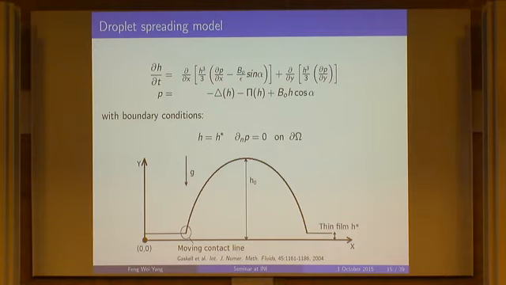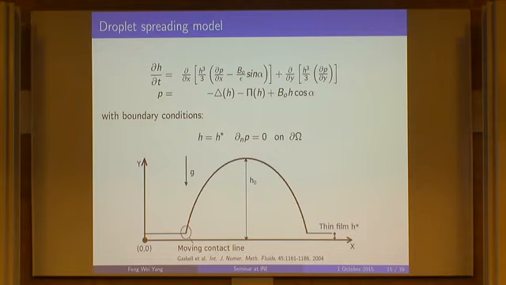Now we come to the first of the two models of the day, the droplet spreading model from the thin film approximation. That is a simplification from the Navier-Stokes, where we assume that there is no flow contribution perpendicular to the substrate. With that assumption, meaning the thickness of the flow has to be very, very small, hence the name thin film, and also the velocity of the flow will be very slow as well.